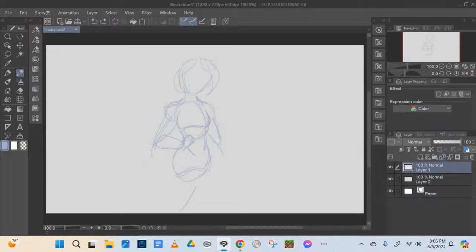So we're going to merge that down so that it is one layer to work with. Well, this is the blues anyway. I can sketch over it, and if I have to refill it later, I will. I'm not going to stress. But we've got a nice character here. I'm really thinking she's a cat girl of some sort, which is fine. I haven't drawn a cat girl in a bit.